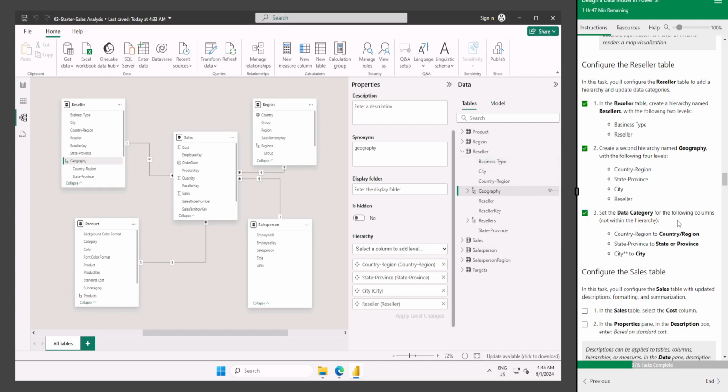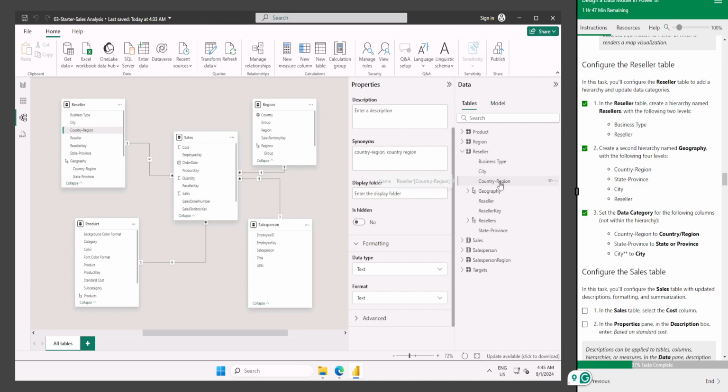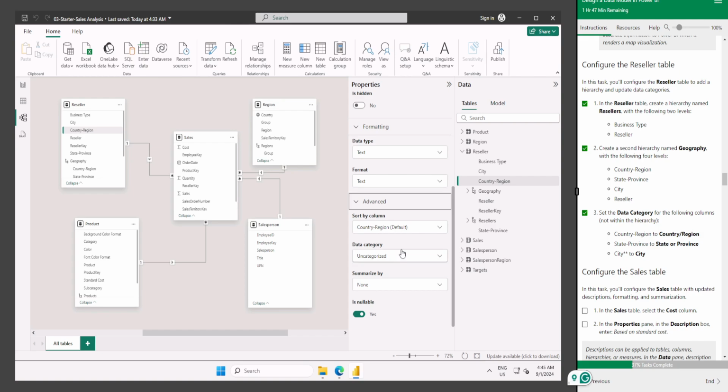Then select the data category. Set the data category. Now I'm going to change some of the data. So country region to advanced, country region, state and province to state and province, and then city to city.